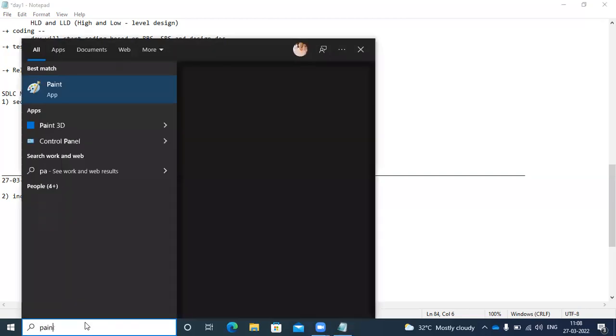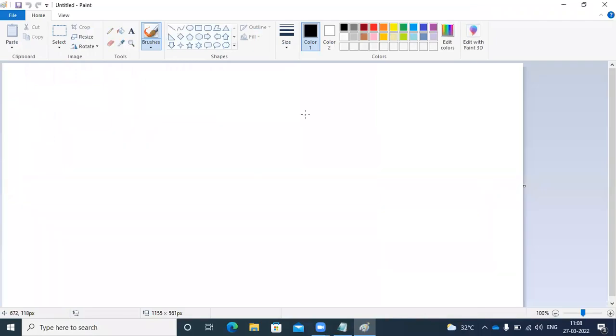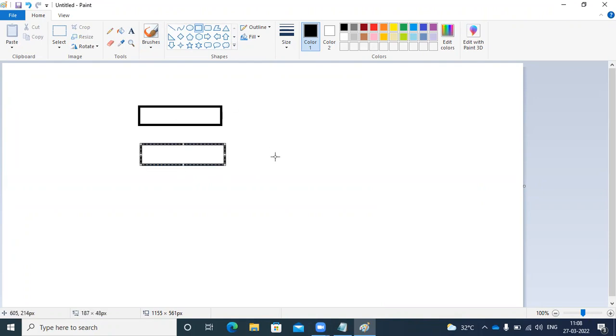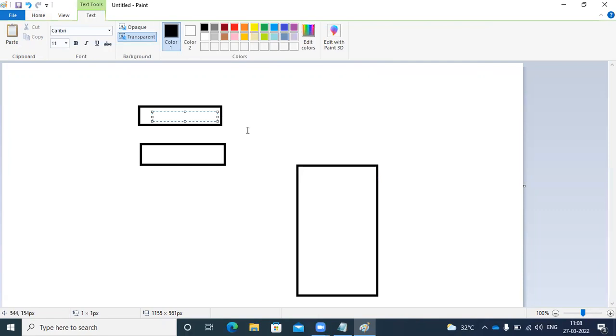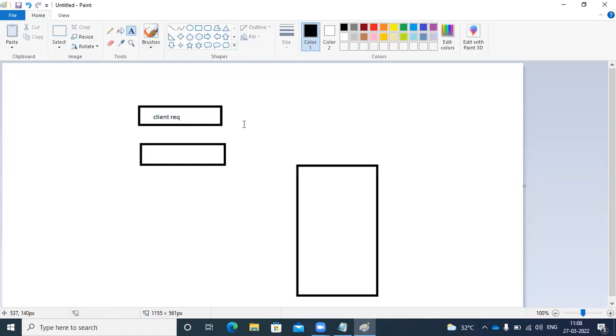I will explain in a diagram. It is the same as the previous models, but here first of all there is the client requirement, and the prototype. When the client has no clarity about the requirements, he knows half of the requirements and doesn't know the other half.